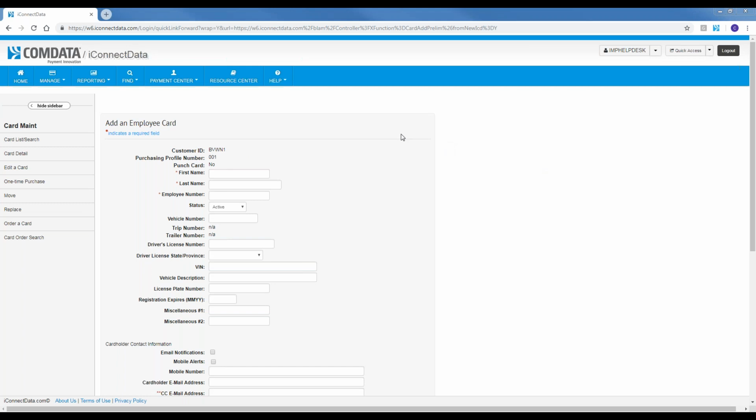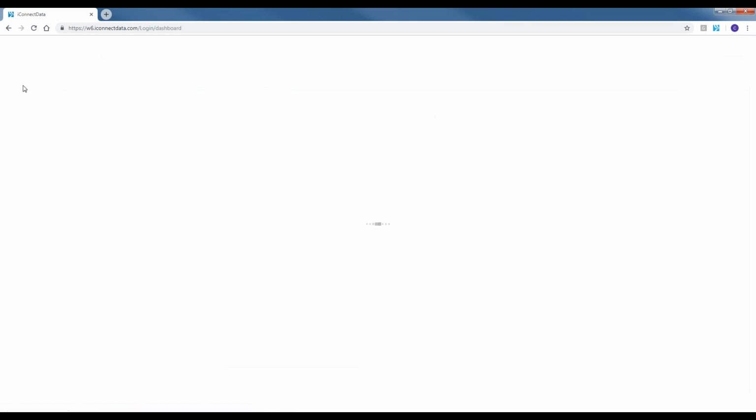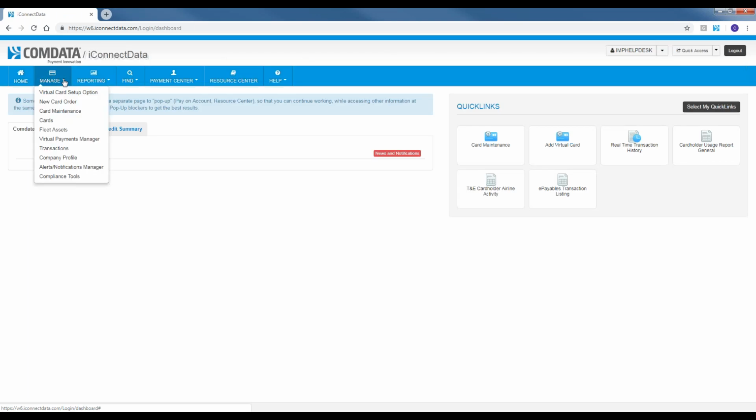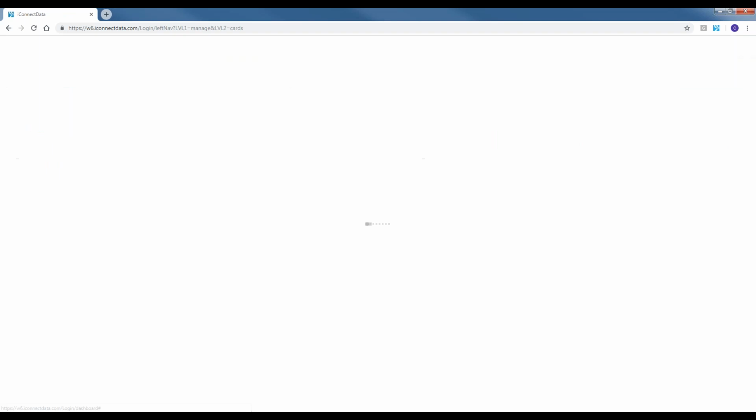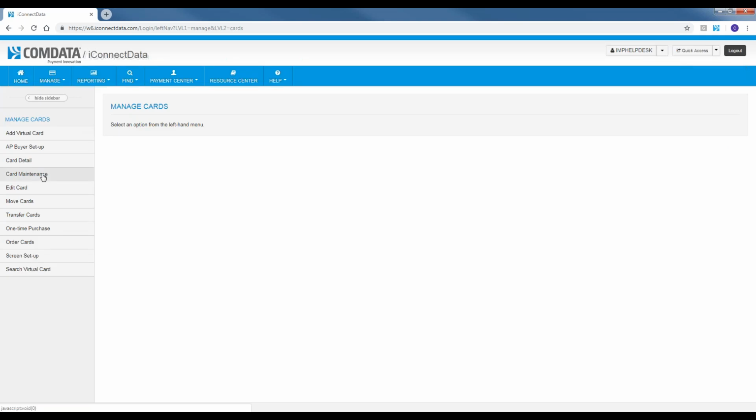Okay, I don't see any additional questions, so I'm going to go ahead and continue forward. The next thing we're going to cover is card management. To start things off, we're going to start on the home page. We're going to go to Manage. We're going to go to Cards, again skipping over that card maintenance button there. And from here, we're going to go to this card maintenance button here. I promise they are totally different buttons.